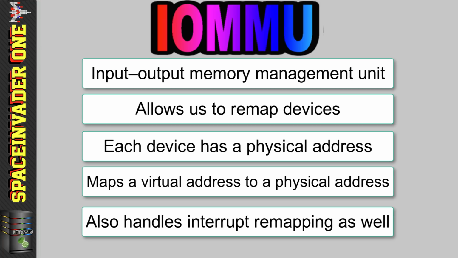You can kind of compare it to when you use a phone divert system from, say, a landline number to a cell phone. As far as the caller is concerned, they've dialed the landline. The caller doesn't know the cell phone's number as everything is done transparently, and the caller doesn't even know that you're using a cell phone to answer the call. So IOMMU is similar in the fact that it's just mapping one number address to another. And whilst IOMMU is translating the host device to the VM, the host during this time is unable to use the device, and this is what we mean by being passed through.